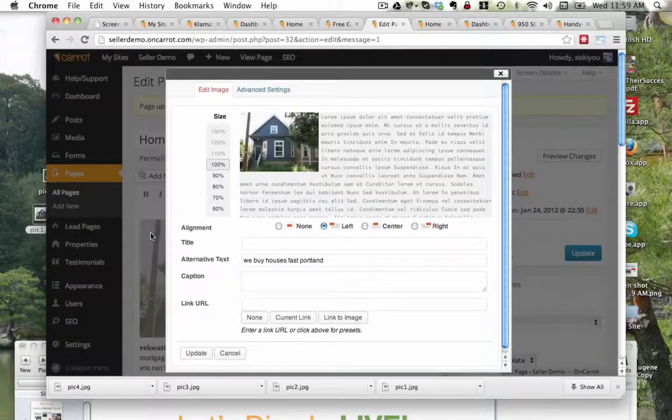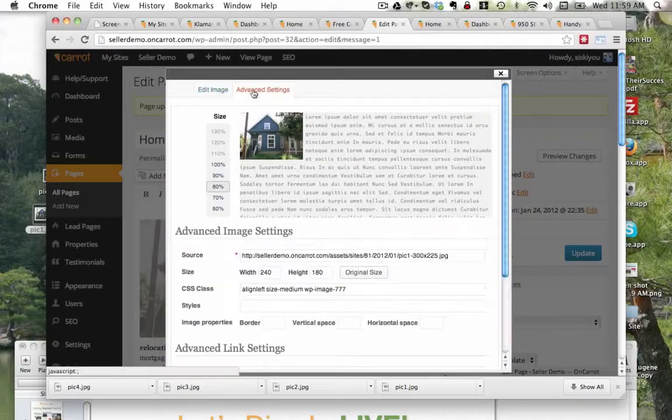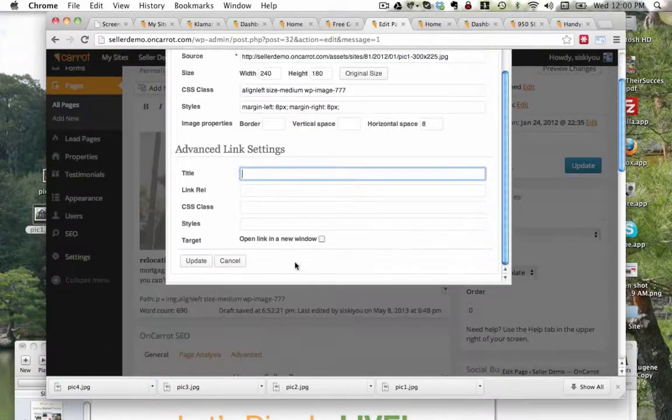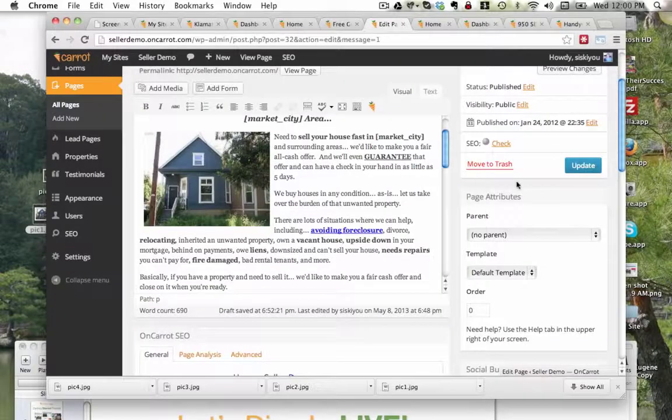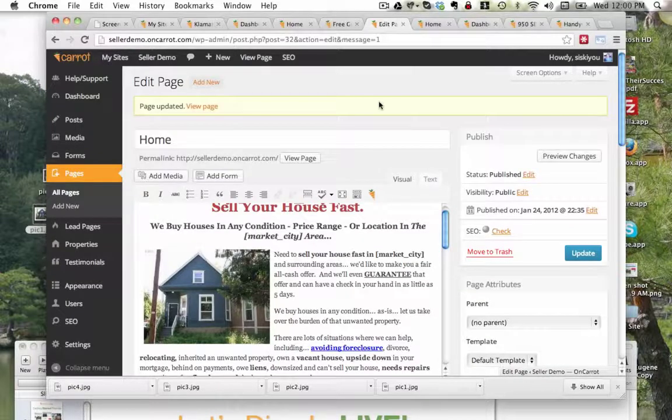So you can see it's on the page, and let's say I want it to be a little bit smaller. Any image on your website, you can click, and these two options come up. This one deletes the image, this one edits it. I'm going to click edit, shrink it down to about 80%. And there's some other advanced settings in here. If you want a little bit of space on either side of the image, once again, don't get bogged down in this stuff. That adds a little bit of extra space. Click update, you can see it's nice and pretty in there.